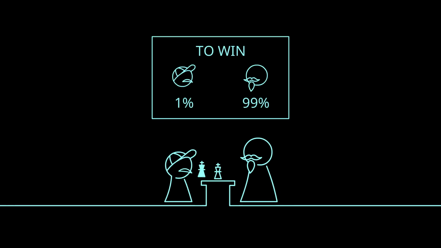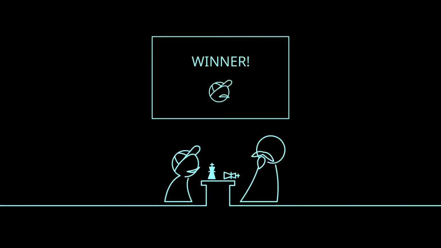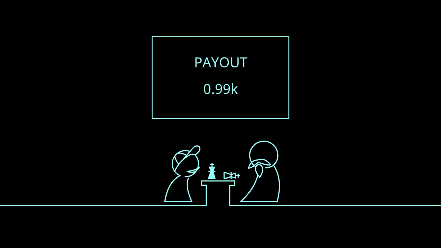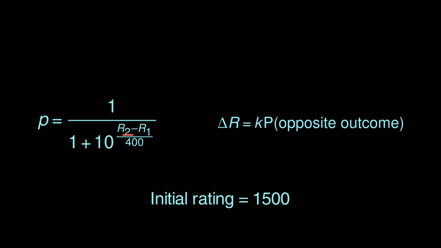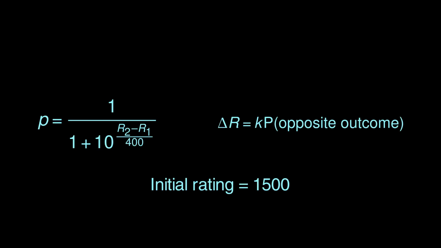Finally, notice that the Elo update amount is larger the more unexpected the outcome of the game is. If a Grandmaster beats a novice, their ratings barely budge. If a novice beats a Grandmaster, their ratings move by up to the maximum possible amount of k. So the entire system is contained in just two formulas, the second of which relies on the first. The constants 10, 400, and the initial rating of 1500 are arbitrary, and were chosen when the system was put in place for chess to make the new ratings of players be around the same values they were in the old rating system that was used before Elo.